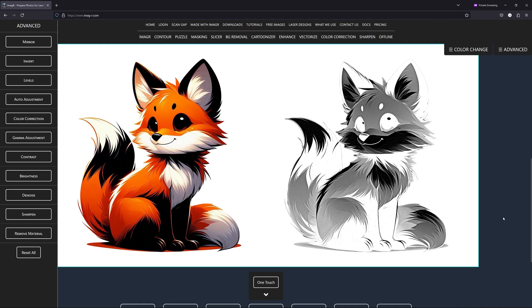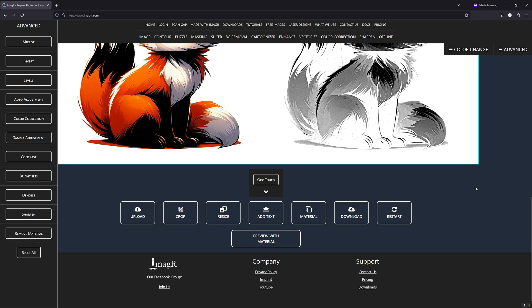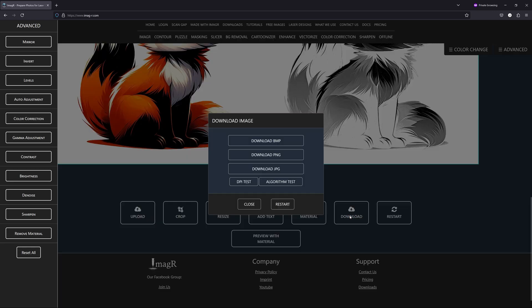That gives us a nice inverted image with high-scale dithering for a nice burn through colors. The main reason we do this: our canvas is white, then with a layer of orange, then black on top. The areas that were black in the original image we want to stay white so none of the black paint is removed. As it gets into the gray areas it removes some of it, which shows the orange, and where we want white it burns all the way through to the highest power setting to show the white. The brightness and contrast settings are all exactly where I need them, so I'll go straight to download as PNG.